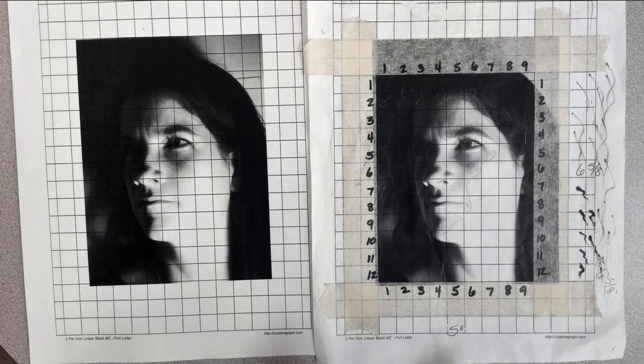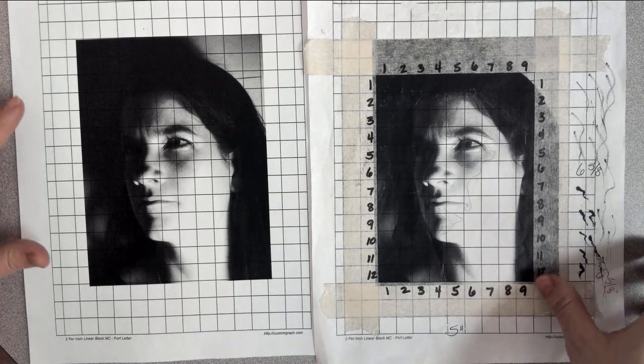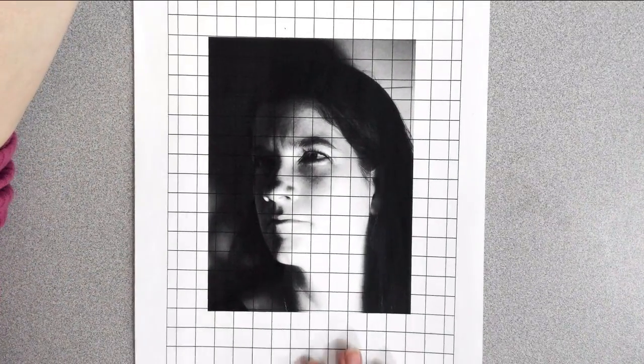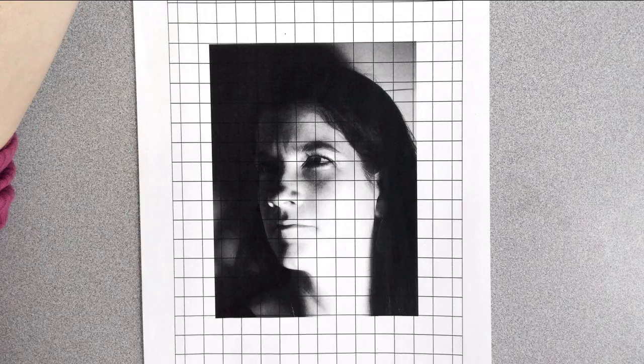Everybody's piece or project is going to be vertical, so there is no question of what it should look like if it's vertical or horizontal. Everybody's going to have vertical just because we want to see your whole face. Okay? So I'm going to show you guys how to do this. Let me zoom in a little bit so it's a little bit easier to see.